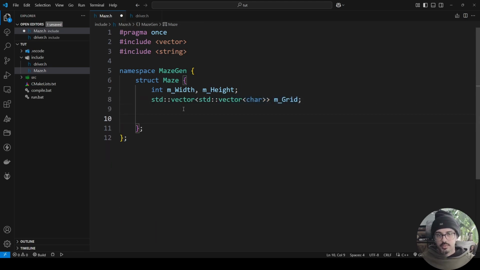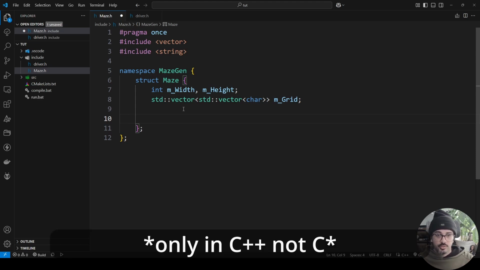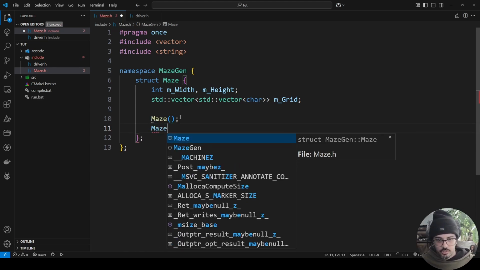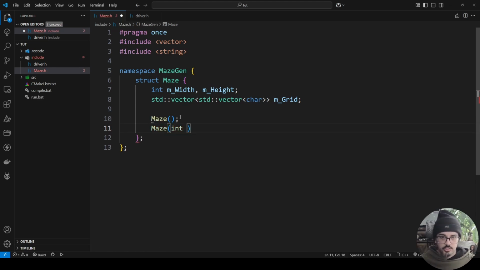Now the next thing that we need is a default constructor. And if you didn't know, structs can actually have constructors much like classes, because essentially they are classes. Structs exist in C and classes don't exist in C, and that's how in the C programming language you're able to encapsulate members and have like an object oriented kind of programming, but not really. Anyways, I don't want to get off topic or explain that too much, but structs do allow you to create these constructors, a default constructor, and then we're going to have this other constructor that will accept the two integers for the width and the height.